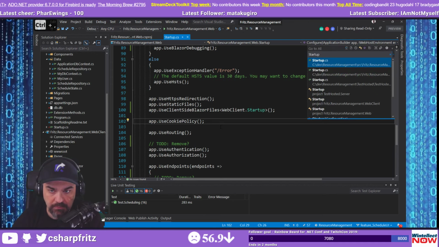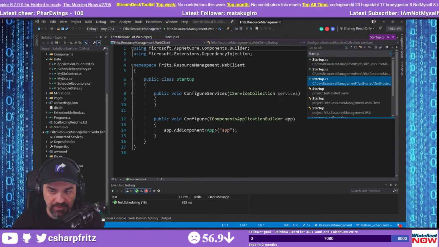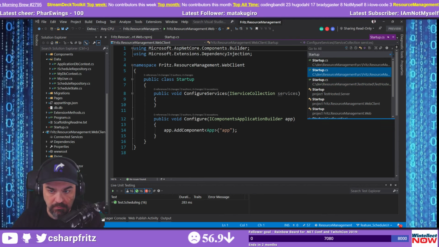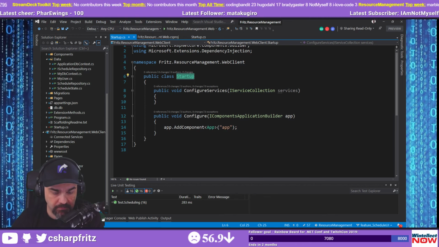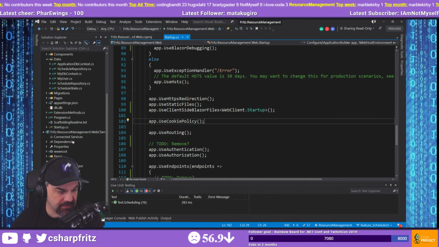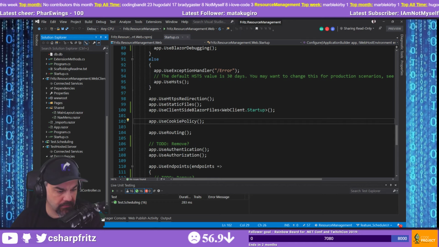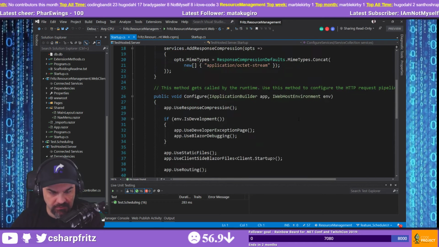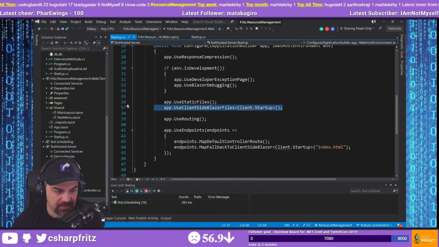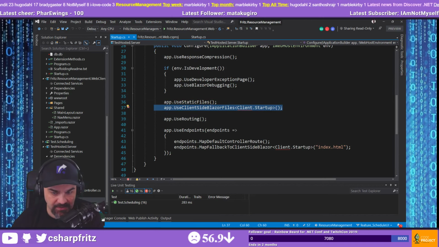There's a couple of these. Which one is it? Is it that one? No, it's this one. No, that's the web client one. I want the test server one. Right, so if I look at this, yeah, it is using static files, Blazor client-side files, but it doesn't have an index.html in here.